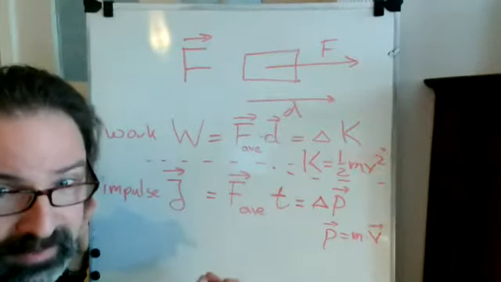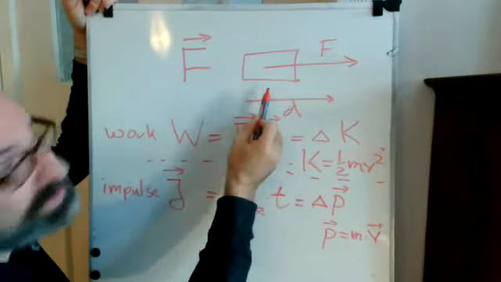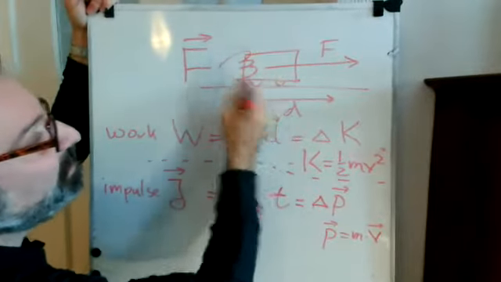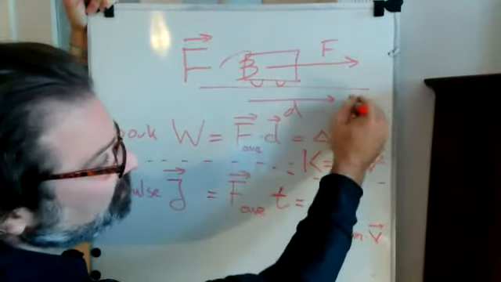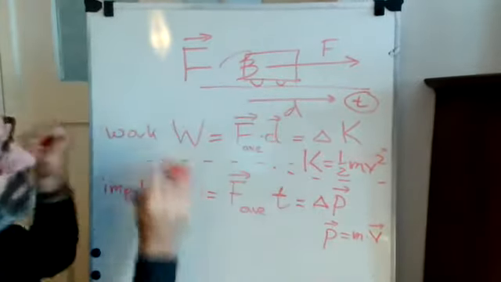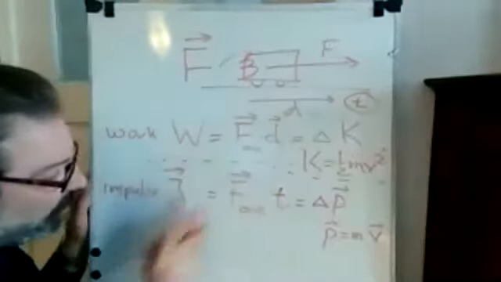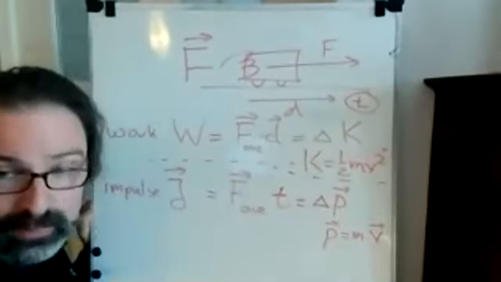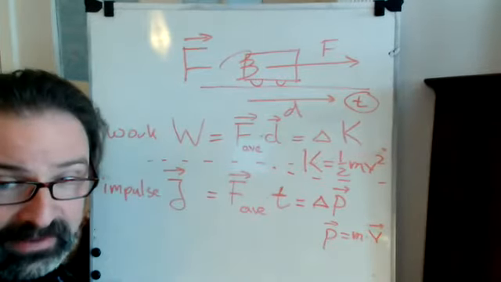And just to repeat from the beginning, while we apply this force on this, let's say, cart, this is our hand applying that force for a distance d. Of course, it takes a time t to do that. So it's still the same process. We can look at the process from the work kinetic energy perspective, or from the impulse momentum perspective, and the two go together hand in hand and they'll apply equally.